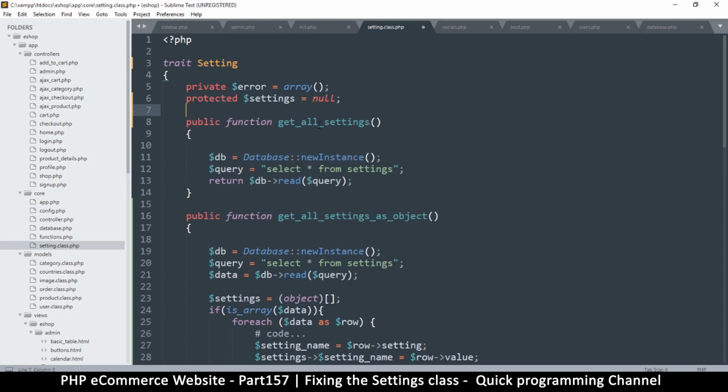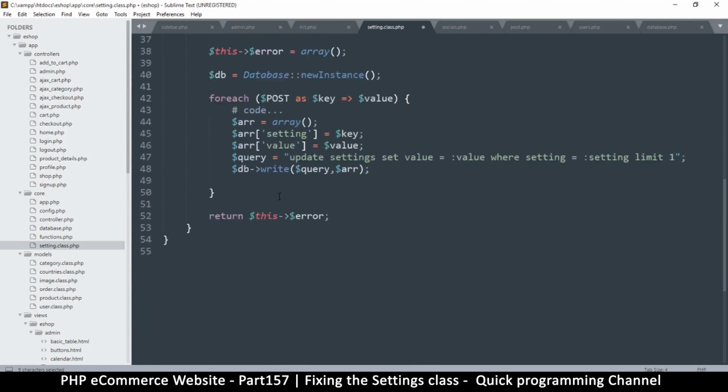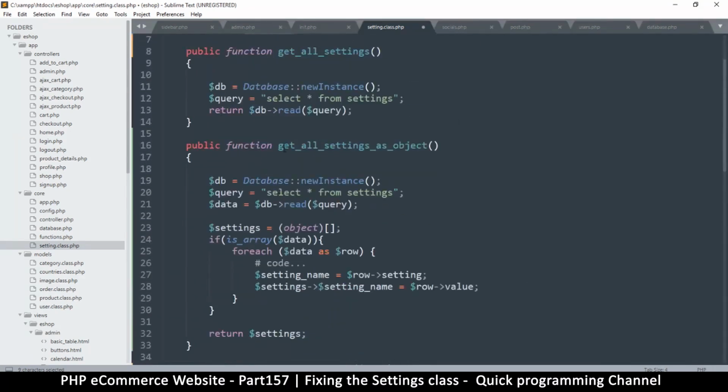And then I can create a constructor here which will populate these settings with all the settings. Yeah, get all settings as objects. Copy that.